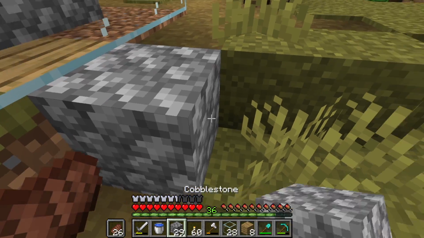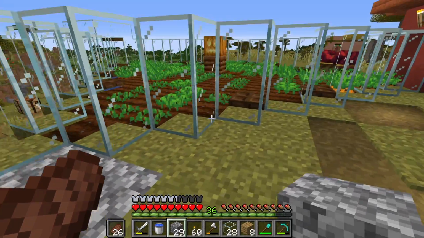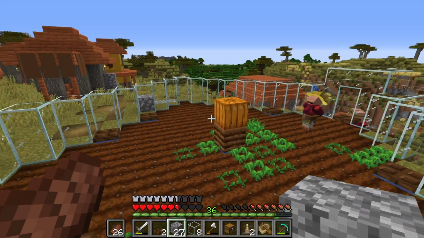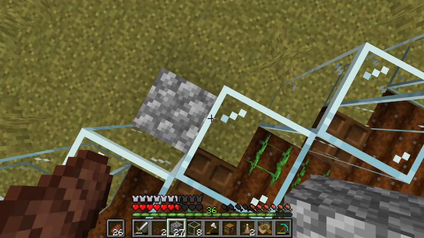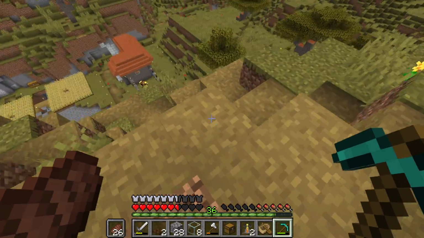If there's any issues, I will try to fix them. If I can't, I will turn to you guys. But at this stage, there shouldn't be any issues. Right, so there we have our villager breeder. The carrots will grow in eventually. We'll head down to the bottom and we'll see. I did see that there was a baby villager in the breeding area and now it's gone.